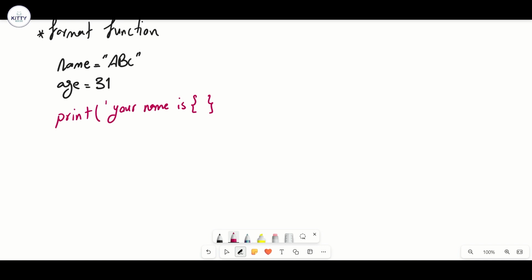Your name is, and you are, a pair of braces, years old. In single quotes or double quotes, and then you have dot format function.